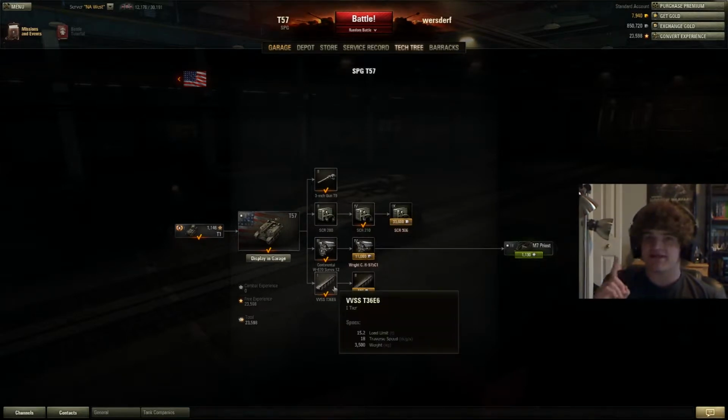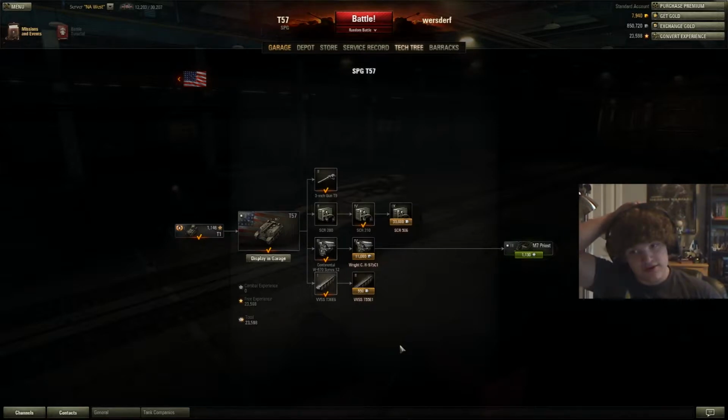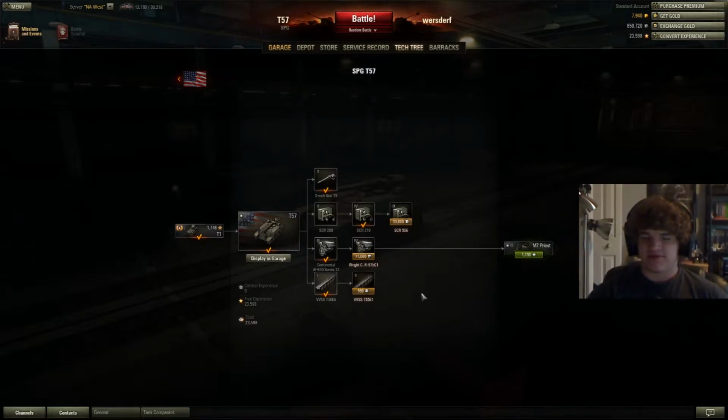One thing about buying stuff: if the module you're buying is too heavy for the stock tracks or suspension, then it will not mount for you, and you need to get the upgraded tracks for it. In this tank, you don't need any upgraded suspension for it. Just something to look into when you're buying new modules. If you want to be safe, just buy the new tracks before anything else.